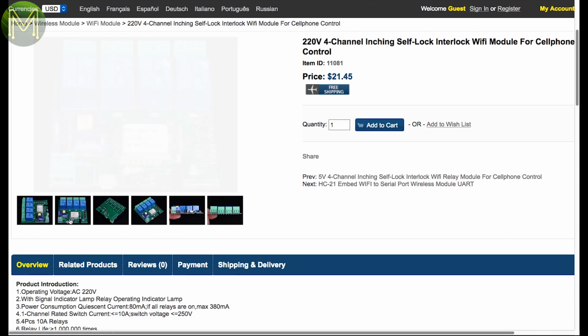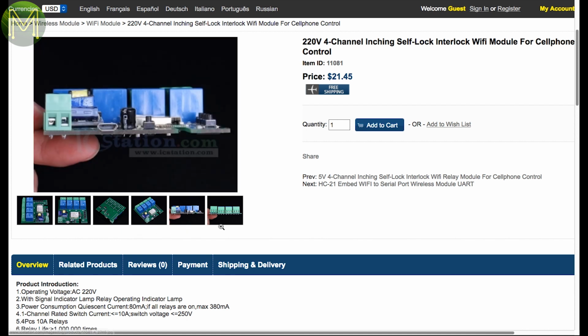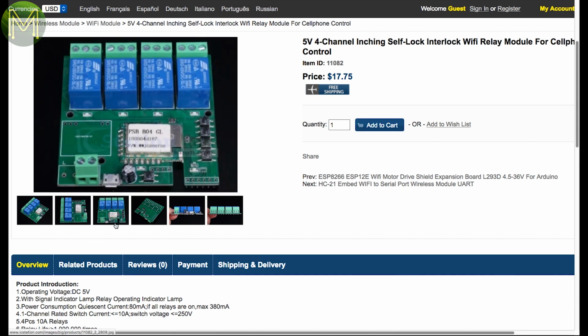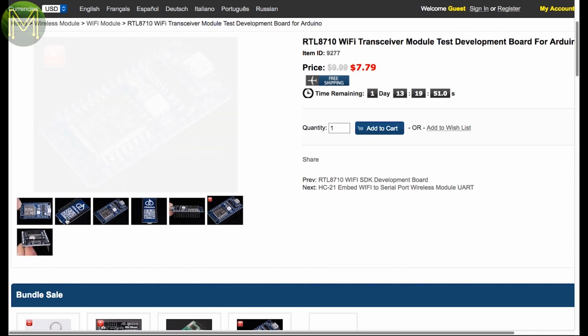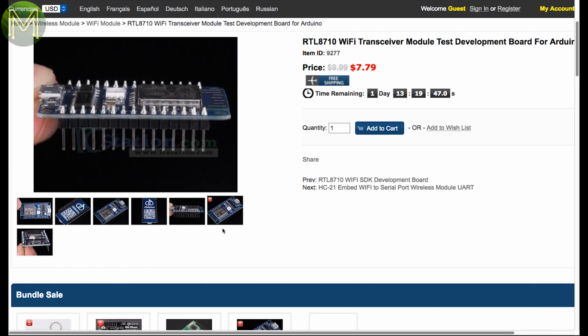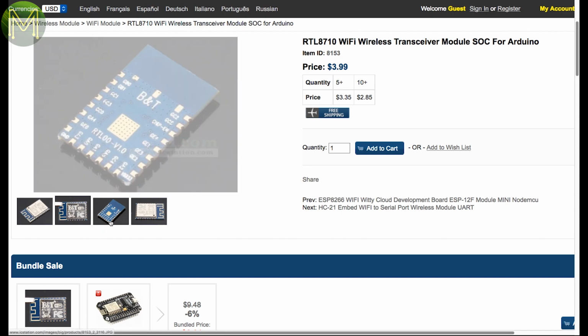Or there's a 4-channel relay board that can switch a 10 amp mains power load. This one is powered from mains, or this one is exactly the same but requires a 5 volt DC power supply. You can also pick up some cheap RTL 8710 based development modules, if you don't like the Tindie one I mentioned earlier, or just the basic modules themselves.